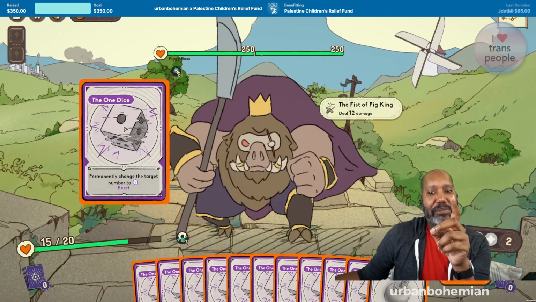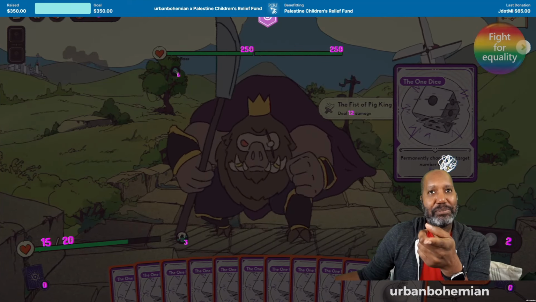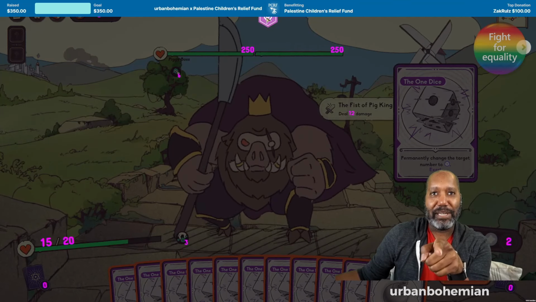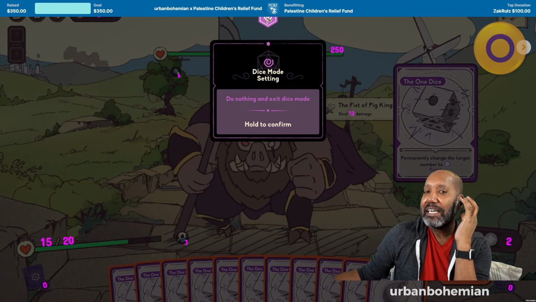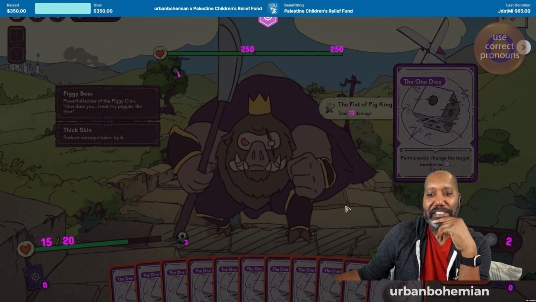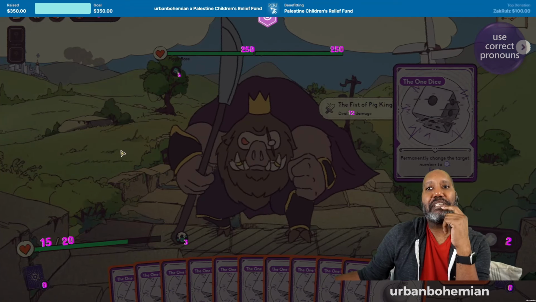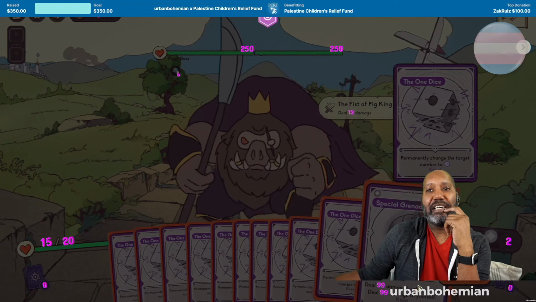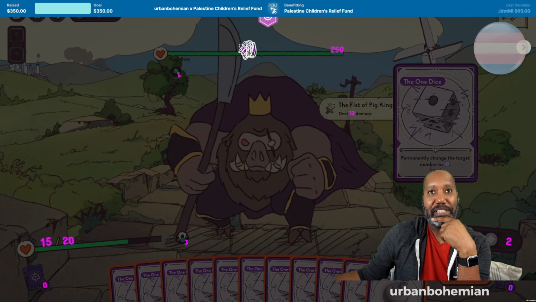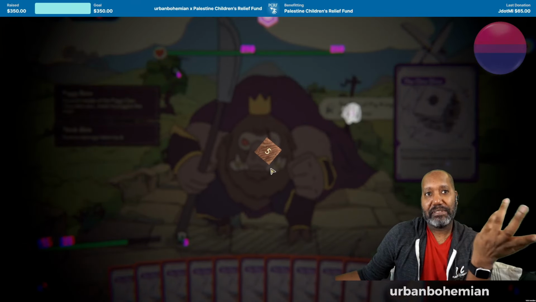What I'm really curious about now is I can change this. Permanently change the target number to, like, okay, now I gotta know what happens if I click on this. You can't change the number in the dice modifier. Okay. Oh my gosh. Okay. All right, hold on. This is amazing. So I can also change this as well. Let me change the amount of damage you're going to do to 5. I'll take that.